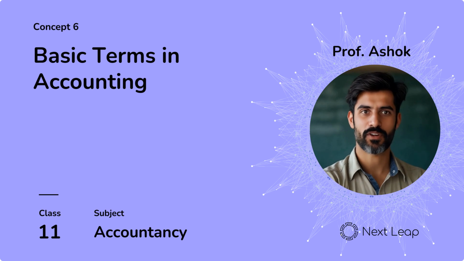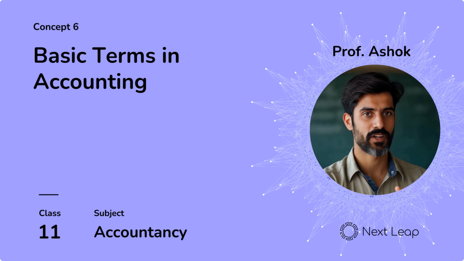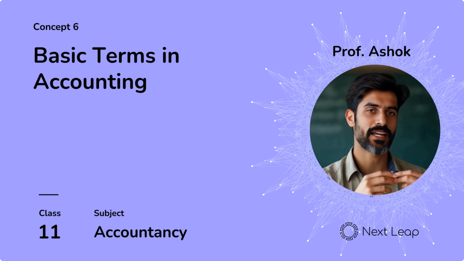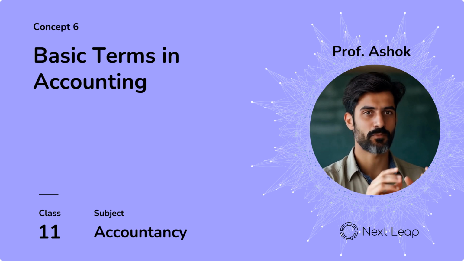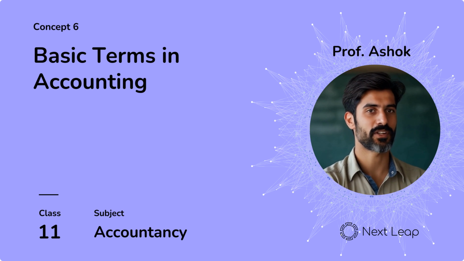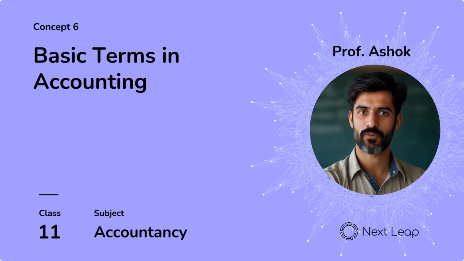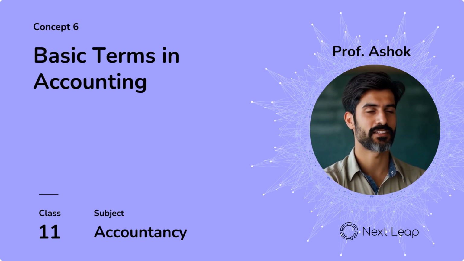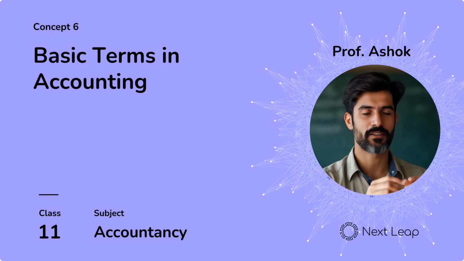When you enter a store and buy a pen, it seems simple. But behind that one sale, there are many building blocks: goods, revenue, expense, transaction, and more. To understand the financial language of business, we need to know the basic terms of accounting. Think of them like learning the ABCs before forming sentences. In this video, we'll decode the essential 20 terms used in accounting and why each one matters.